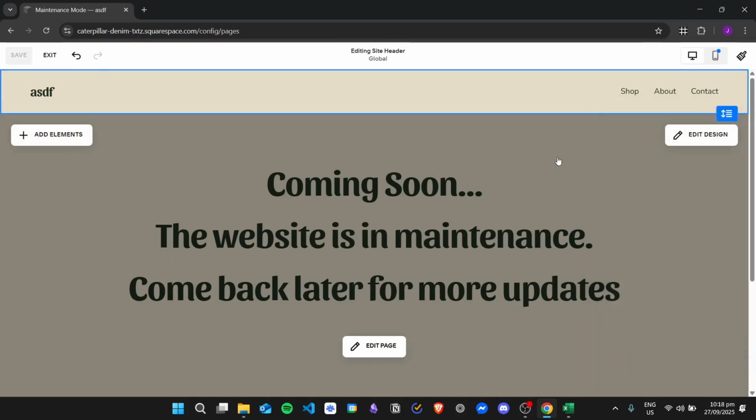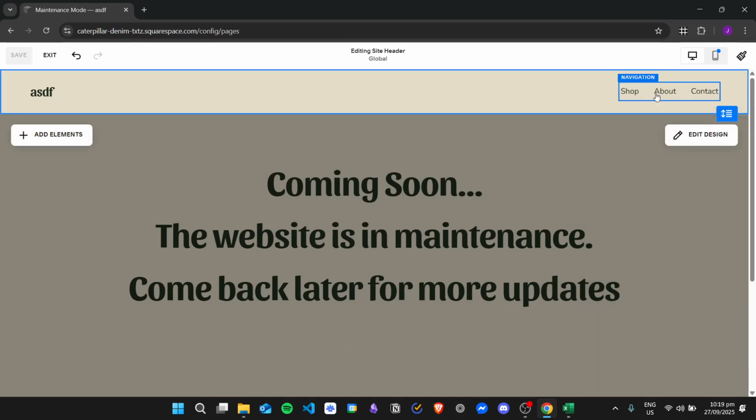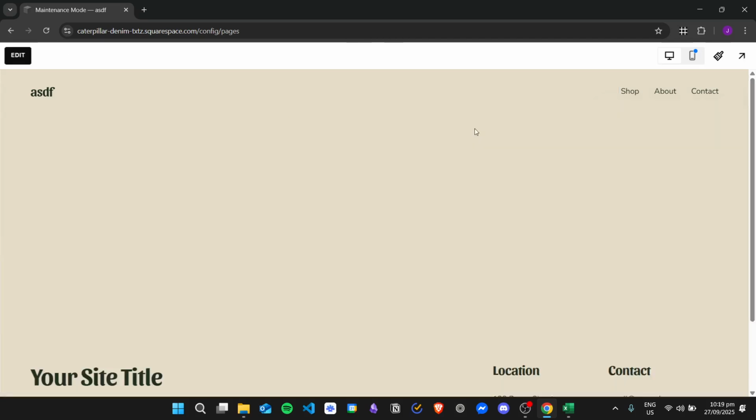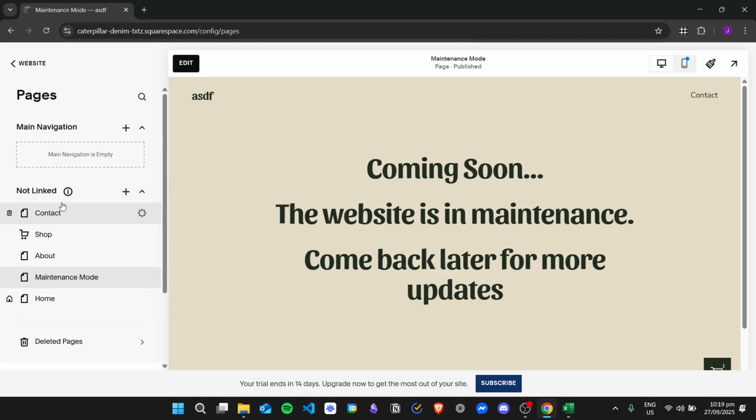So let's save first. Go to navigation. Show the pages. And then let's transfer the pages for now.